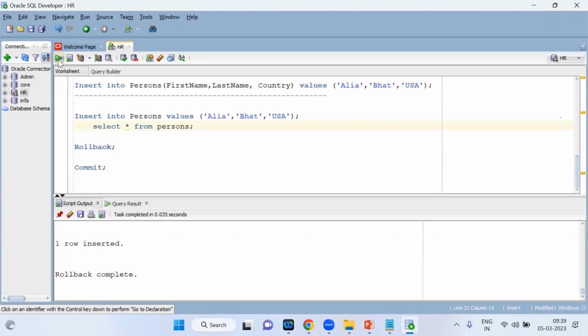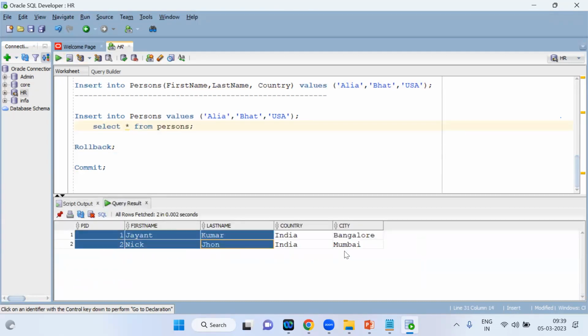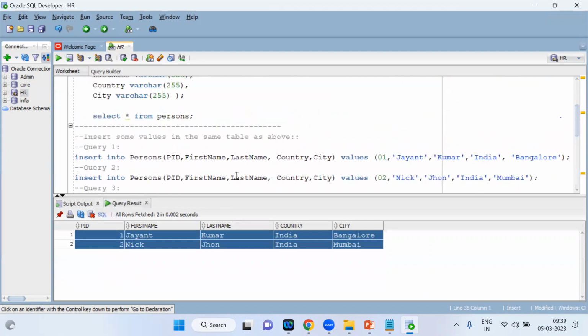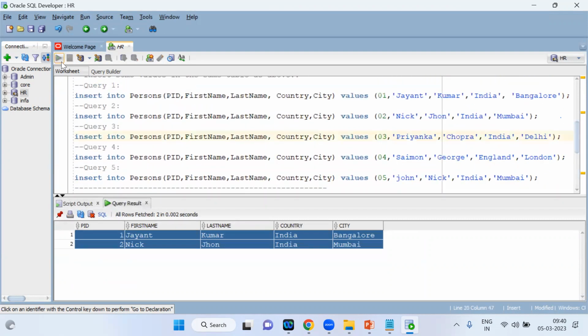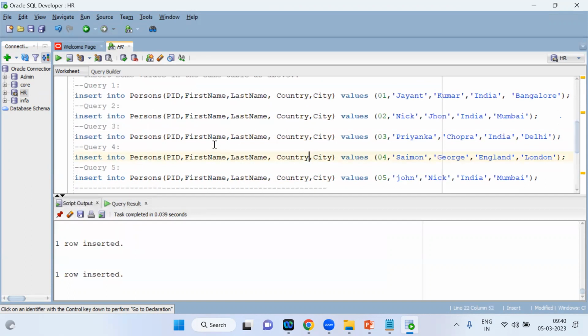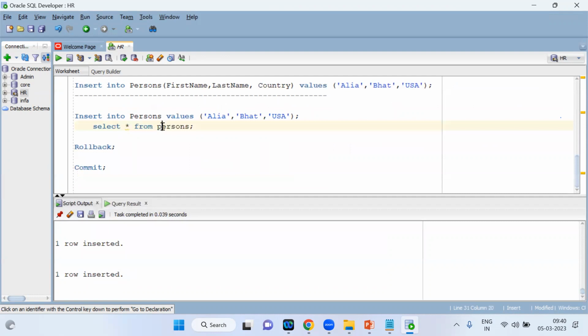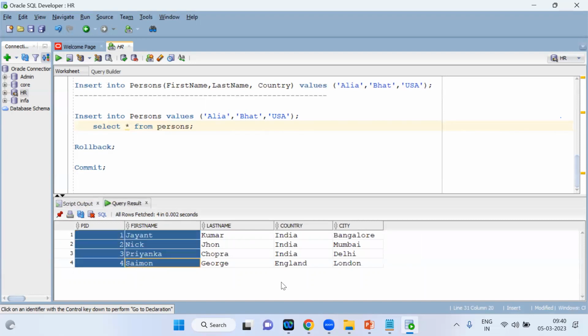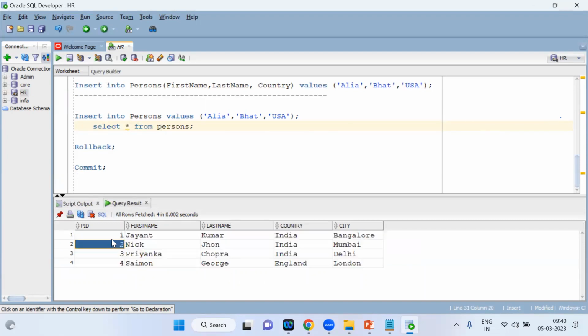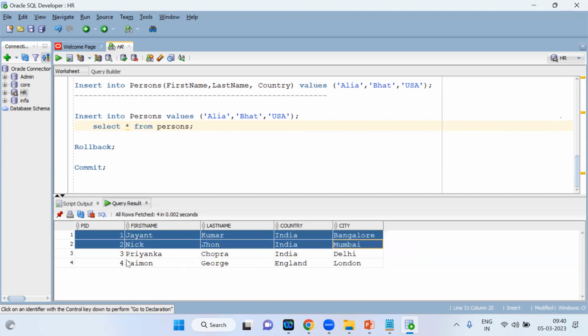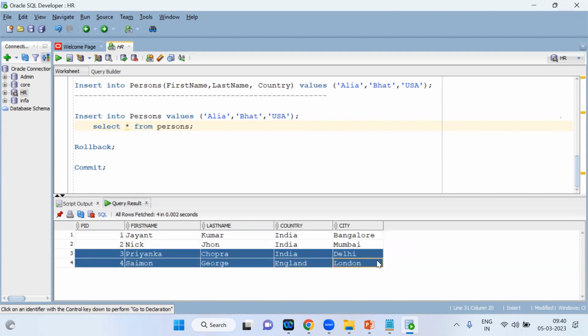Now see the value. We have saved only 2 records. How have we saved it? By using the commit command, we saved 2 records. Now if you insert the remaining values, consider that we are inserting 2 more values. So how many values in total, Tripti? 2 we had earlier, 2 we have now inserted. So we have 4 records in total. In that, 2 are already saved using the commit command and 2 are unsaved. We have not saved them yet.